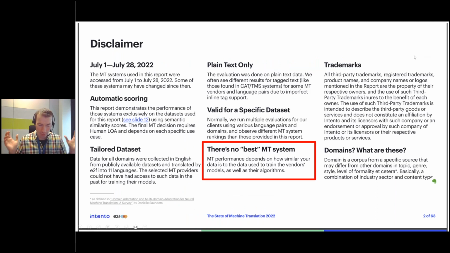But at all points, I think, regardless of the vested interests in whatever discussion we're having about machine translation, we should always bear in mind this point that Intento makes in their State of Machine Translation report, that actually there is no best MT system yet. And always the machine translation performance will depend on how similar your data is to the data used to train the vendor's models.